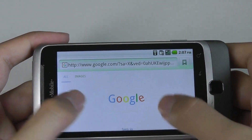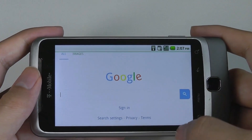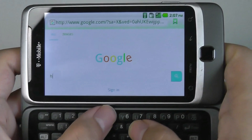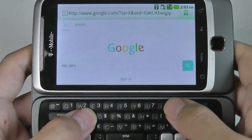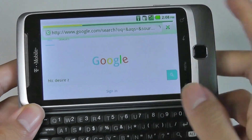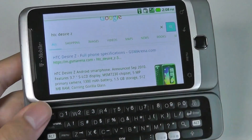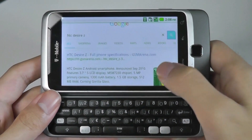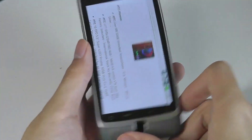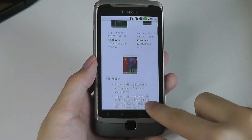The browser here still works to a certain extent, but more complex sites requiring more memory will sometimes struggle to load by default. We can type in, for example, HTC Desire Z and do a quick test of seeing how it functions. Wi-Fi reception still seems decent, but even very quick Google searches take longer than what we're used to on modern-day phones. Basic tasks will definitely still be functional — things like sending out text messages, or doing some quick document editing using Word2Go — that definitely still works.